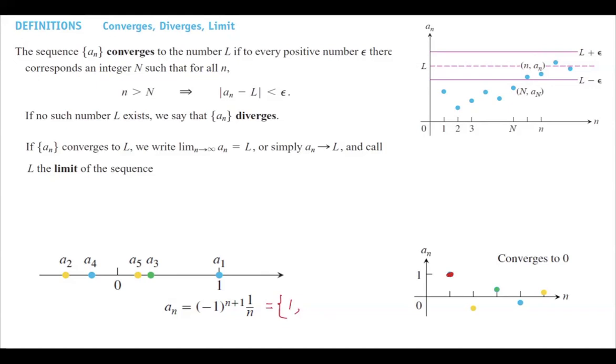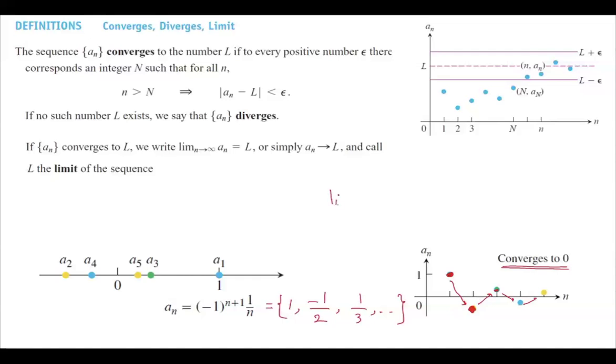The second y value, if you plug in 2, you get -1/2. Okay, now I got a negative y value. So far, I see that it was here, then it decreases to this point here. If I plug in 3, I get a third, which is this point here. Then it goes up, then it goes down, goes up. But it seems like these numbers are getting smaller and smaller in size. This sequence converges to 0.